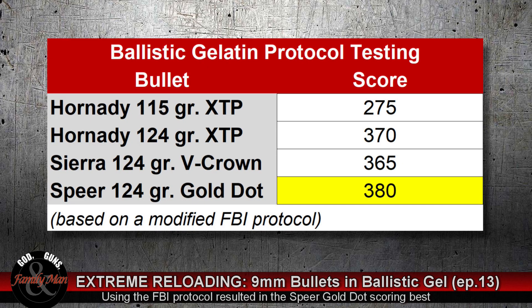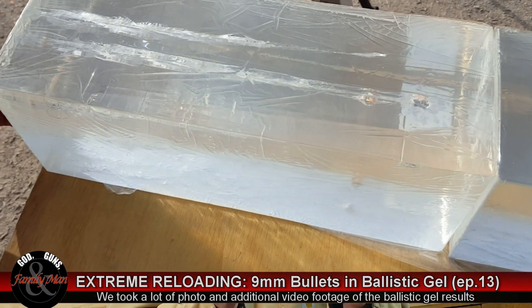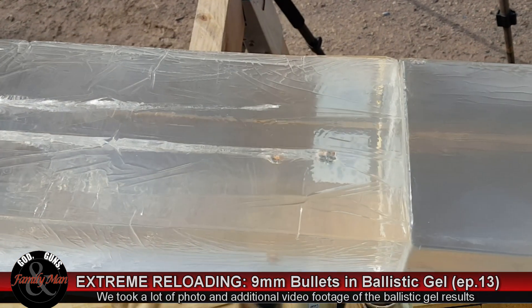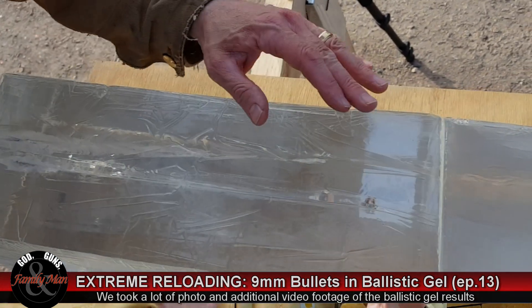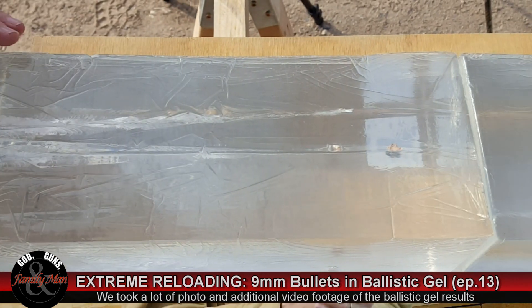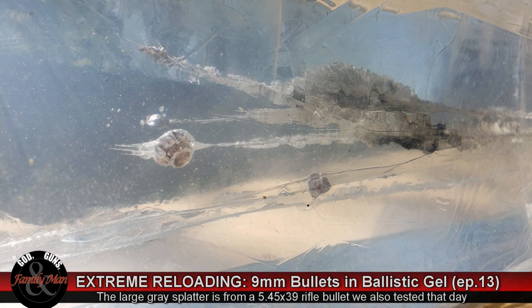I had the opportunity to look at a lot of different angles of this test, and one thing that was interesting is that all of the bullets ended up with the base oriented in kind of an odd direction. I think what was happening is the bullet enters the gel traveling nice and straight, and then as it's really slowing down, it does a little tumble. Nothing to worry about — we saw very impressive results in the ballistic gelatin in many cases.